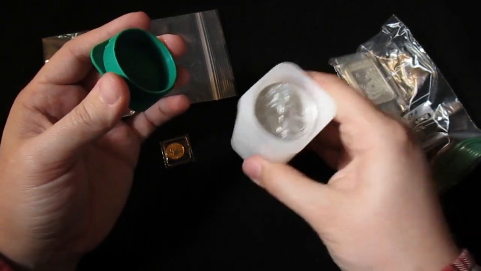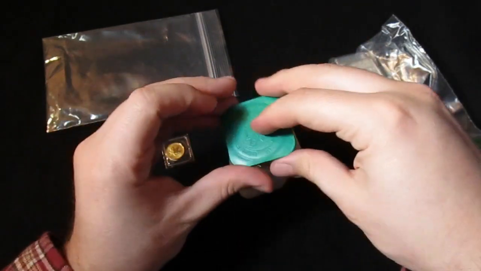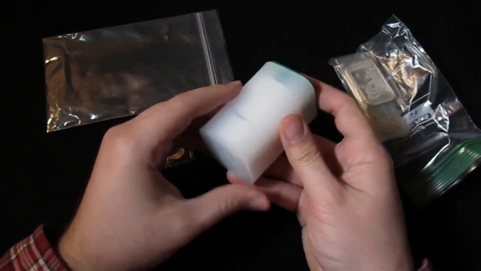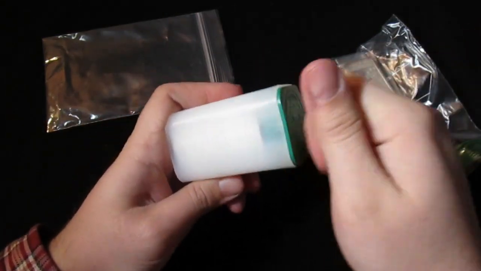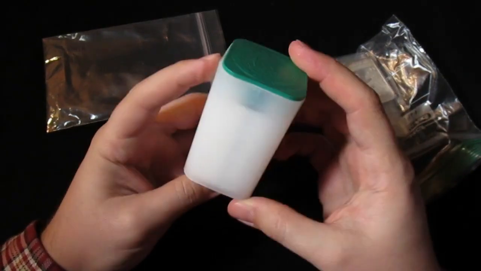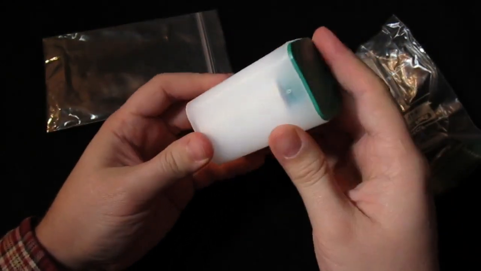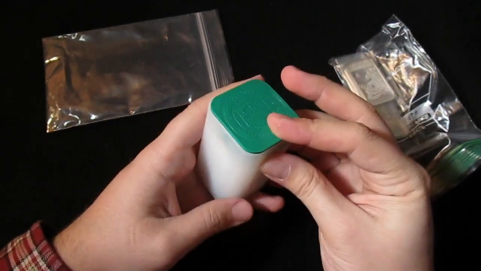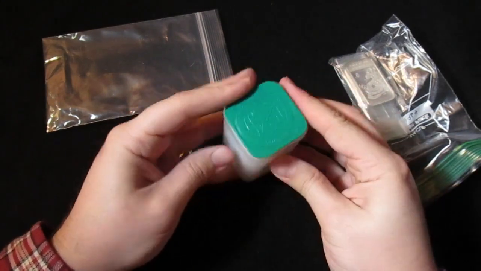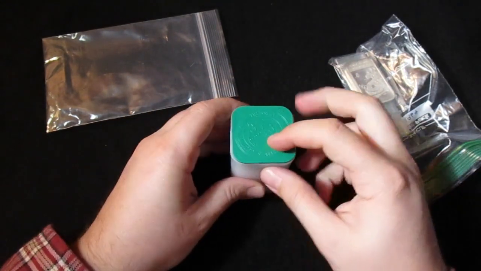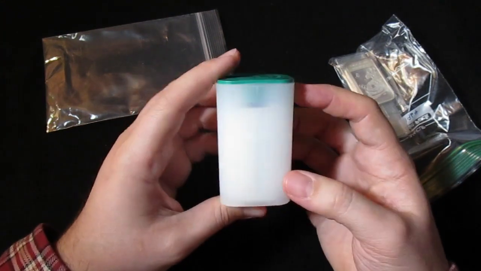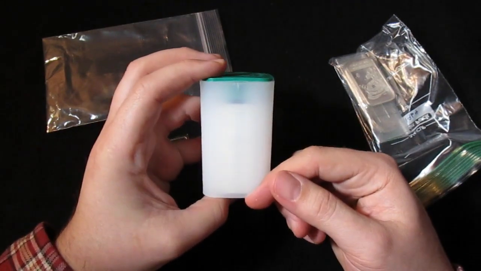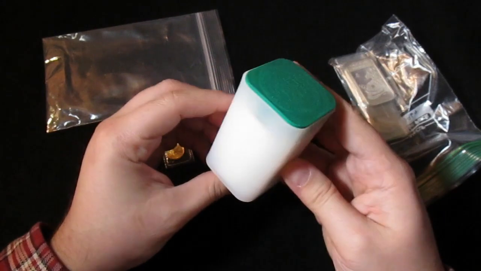And that's fine. I don't really care what the year is. But I'll go ahead and pop this right back on there. And this is going to go in my monster box. There we go. Got that gap out of there. I always find it funny that there's just like a little bit of play in a tube of eagles, but I guess that's okay. That's exciting. 20 more silver eagles for the monster box.